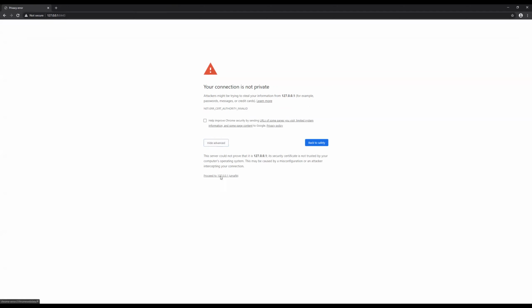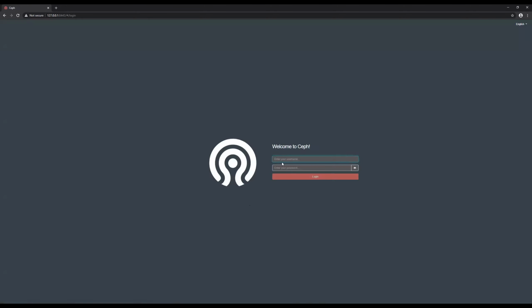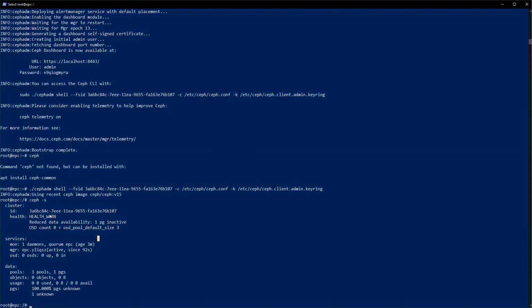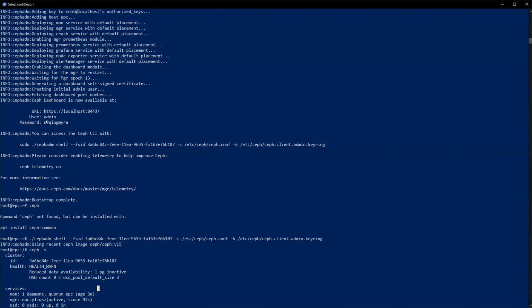So it will show you the default password. The default password is represented in the finalized message. So this is the password it generated, and the user is admin.